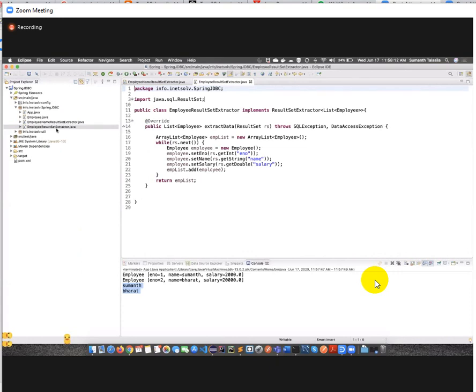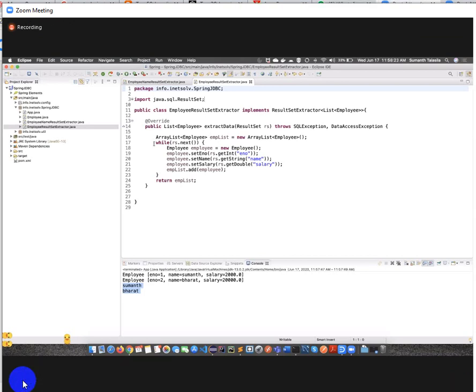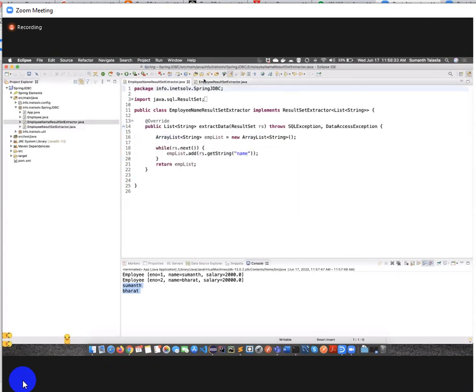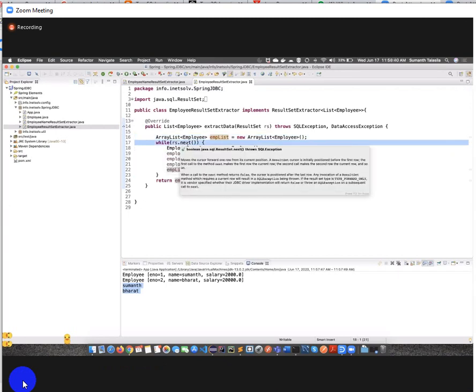Creating the employee list: creating the ArrayList. This is the redundant code. Agreed? Excellent, because it is there in both programs. And the while loop for the result set is also redundant code. Agreed or not? Yes.